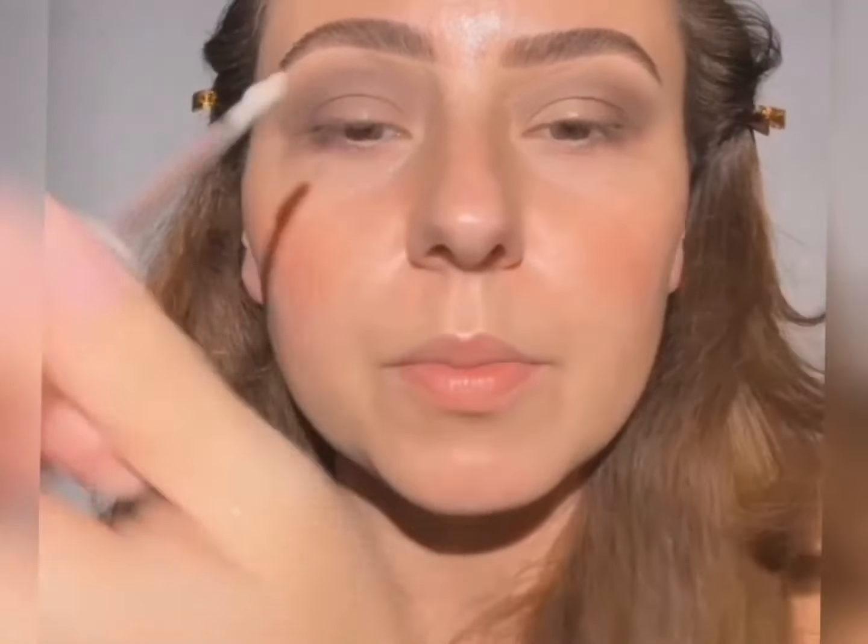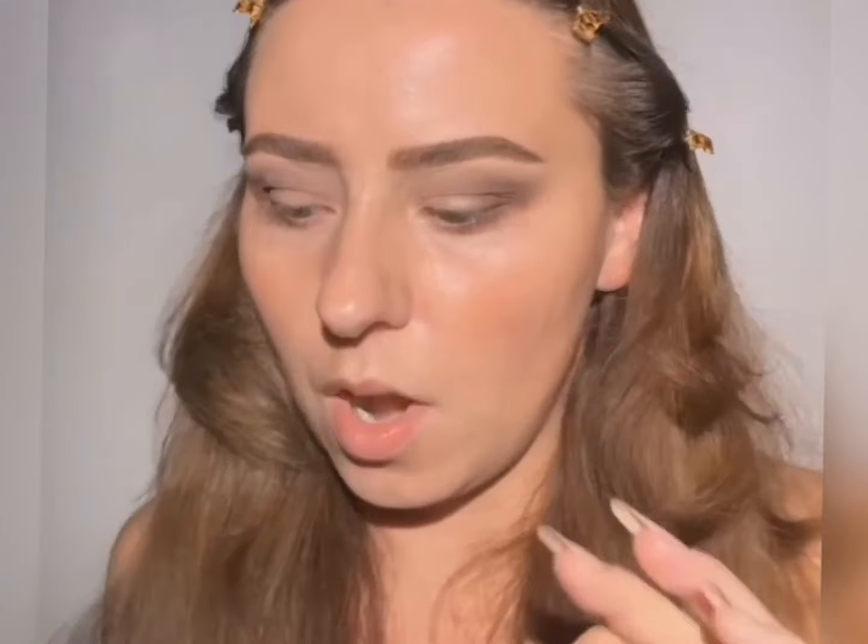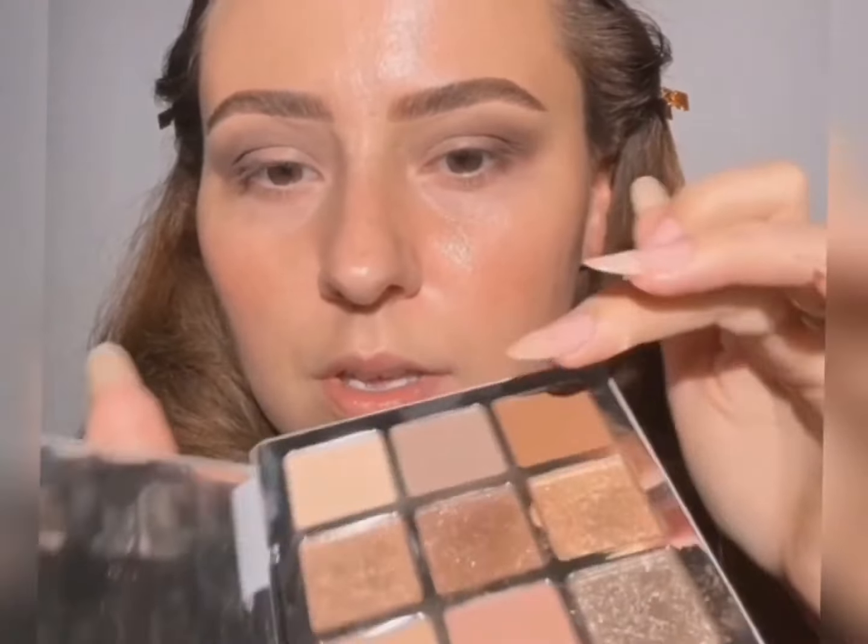It is. So let's add a little bit more clear base to both of our lids here. Nice. Now, which shimmer matches the most? Let's just swatch all of the Mario shimmers. And then we'll swatch the, oh, it is so pretty. We'll swatch the ColourPop ones underneath. So right now I'm doing the Mario ones.